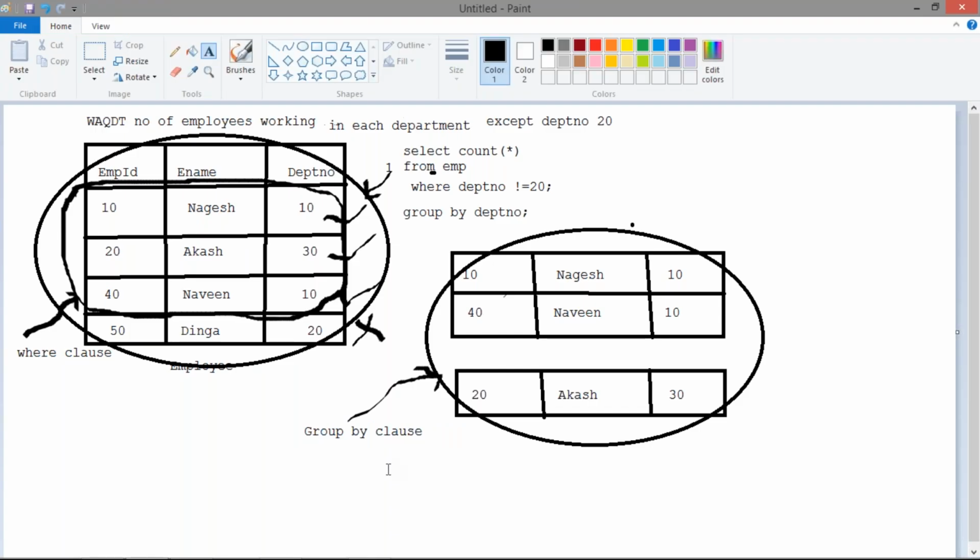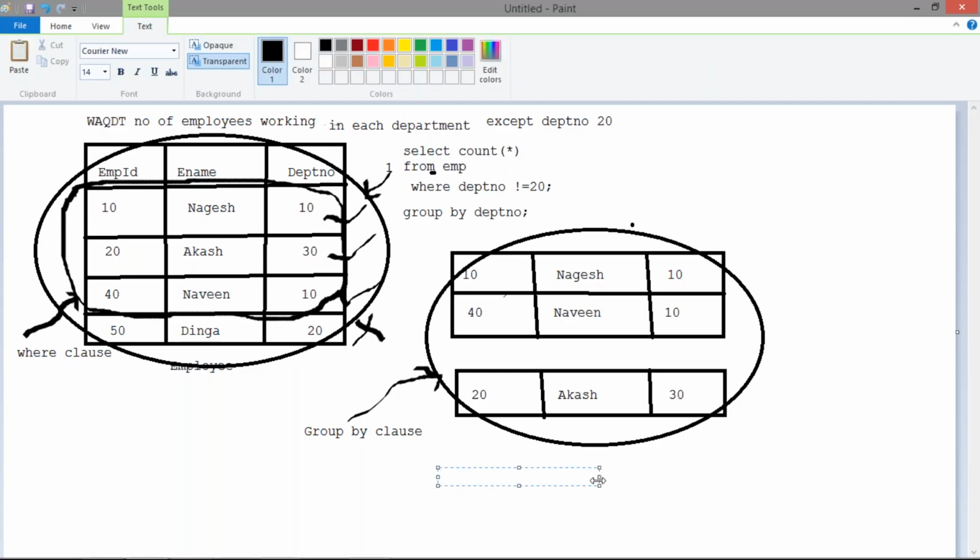But what I need now is the number of employees working in each department. So select count, if asked in the select clause. After this group by clause, the select clause will execute group by group. It is not going to check the particular record row by row. It will not execute row by row; it will execute group by group. So after the group by, once the select clause is executed, we will get that in department number 10 we have 2 employees, and in department number 30 we have 1 employee.